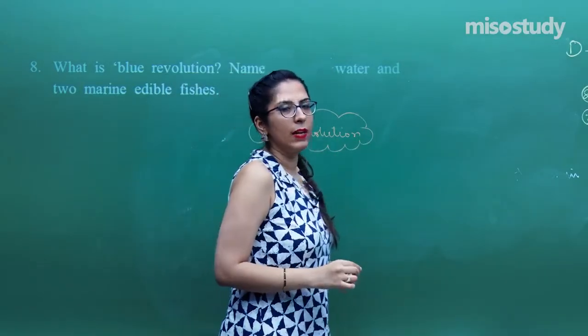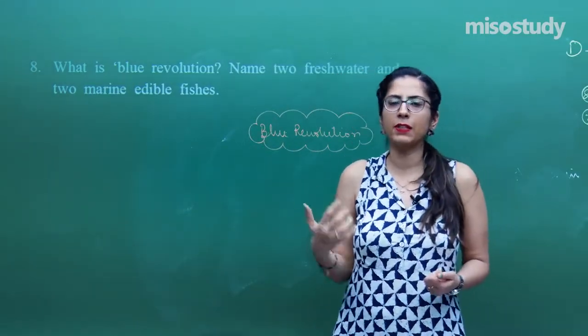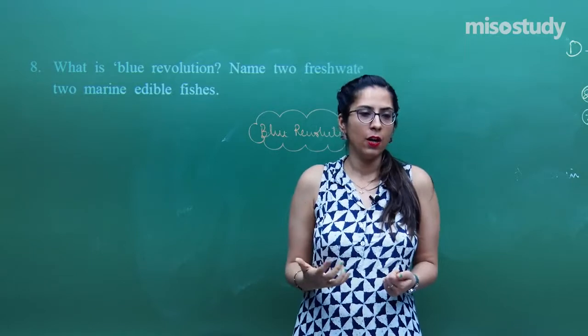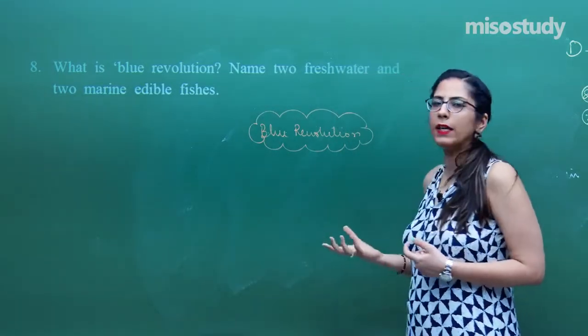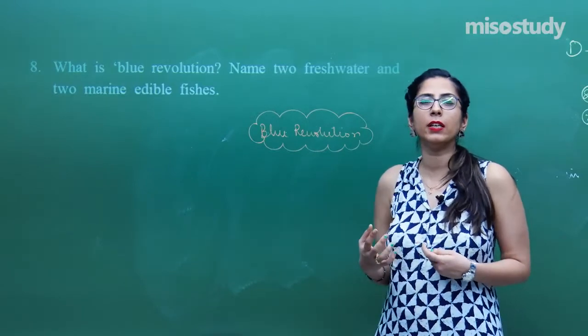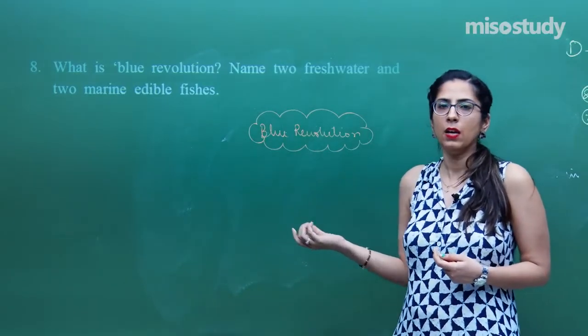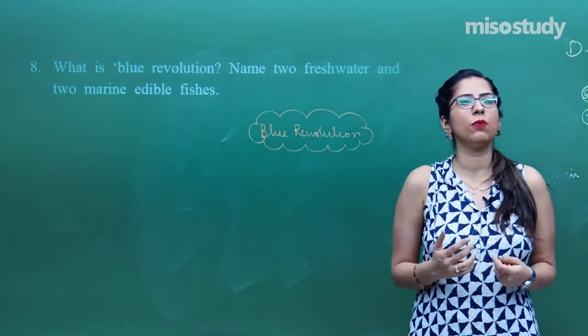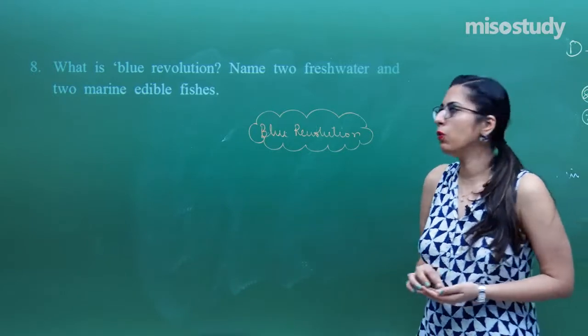People who are living in coastal areas depend upon these fishes. They depend upon the fisheries for their bread even. When we talk about the total content of micronutrients and different fats and lipids present in them, they are very high. That is why there is a revolution towards breeding methods, and that leads to a blue revolution.